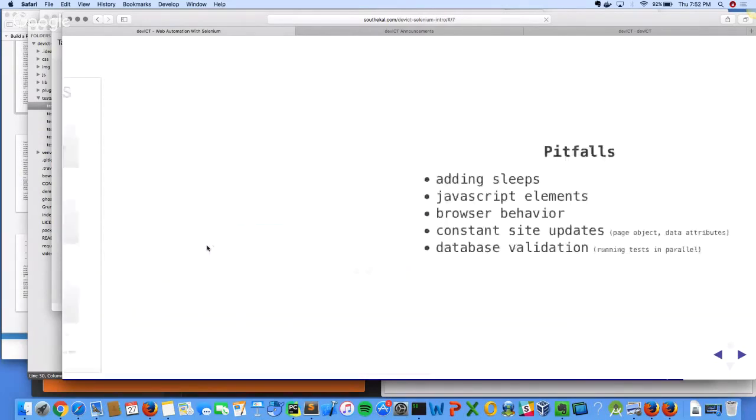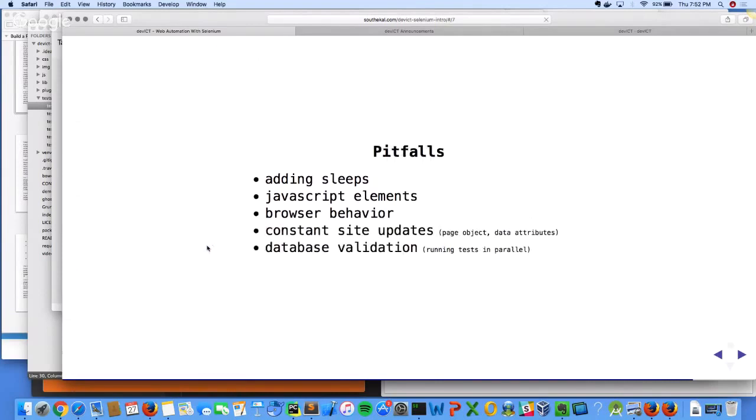All right, some pitfalls. You'll see these when you actually start writing the tests. Modern-day websites are, of course, heavy on JavaScript, heavy on AJAX as well. So a lot of these elements may not even be present on the page when you're trying to find them. Selenium is going to try to find an element by class name, right? What if that class name has not been populated yet? What do you do? Selenium is going to fail straight away because it just can't find it. So there are ways to handle that as well.